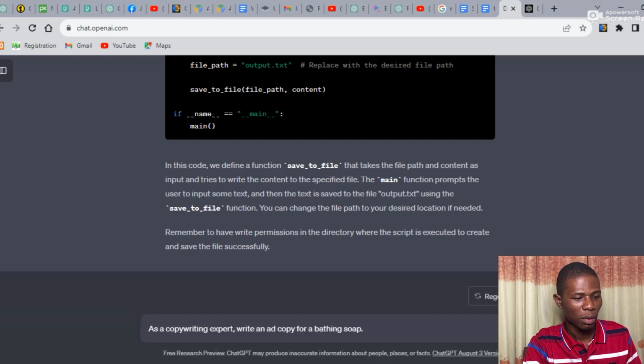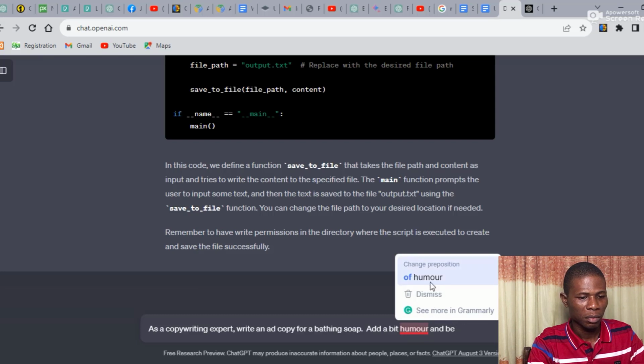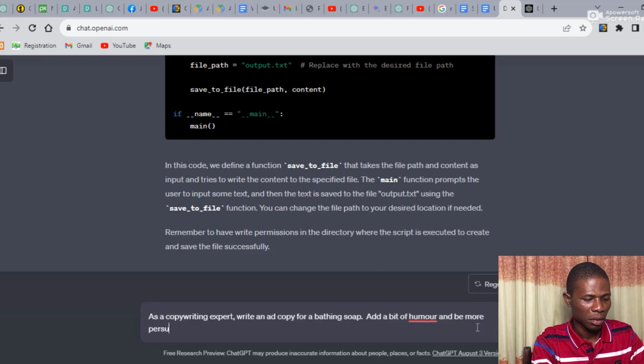Now let us set the rule. You can say in the rule, add a bit of humor and be persuasive.